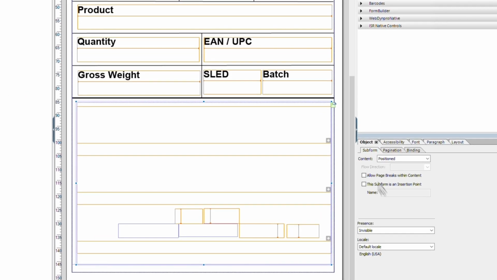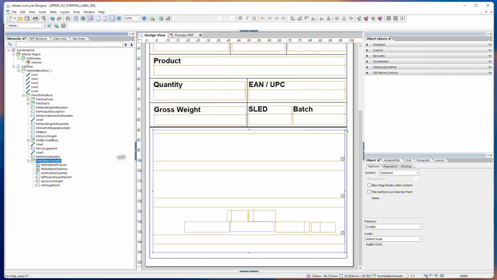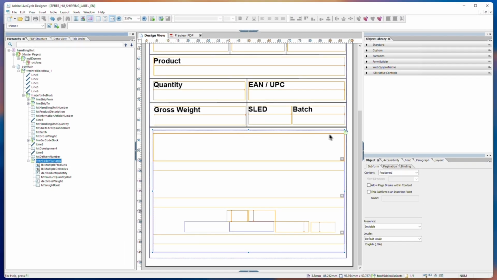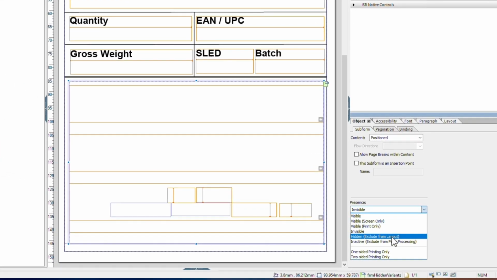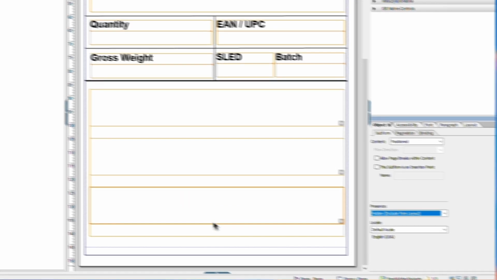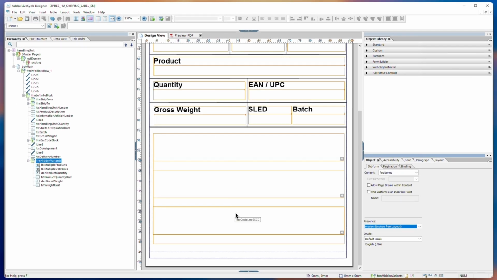And what I'm going to do in this subform, we can see here, so I've selected this subform, which then also is highlighted in the graphical representation of the form. And we can see here that it is flagged as being invisible, meaning it's invisible to the eye when it's going to get printed. But what I want to do is hide it completely, so it's excluded from the layout, so it doesn't interfere with my redesigning, if you like, of this particular print form. But the fields, as you can see, are still there. And I could, of course, bring these fields right back if I wanted or needed to.